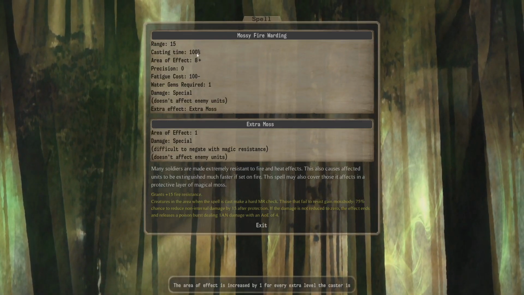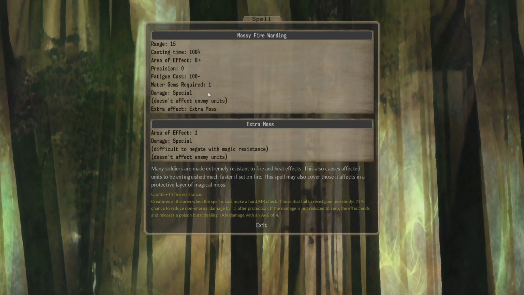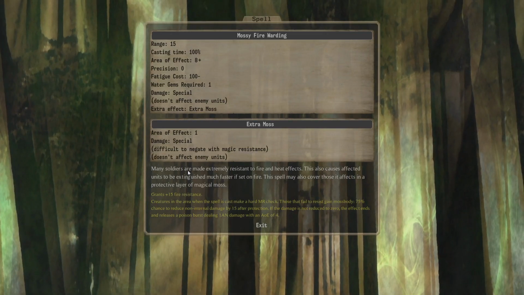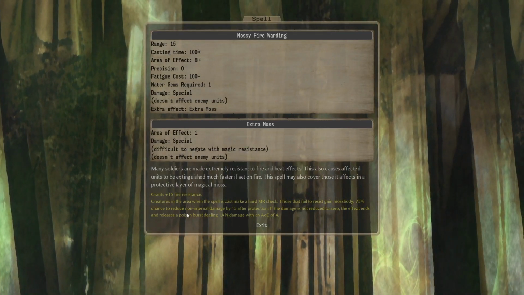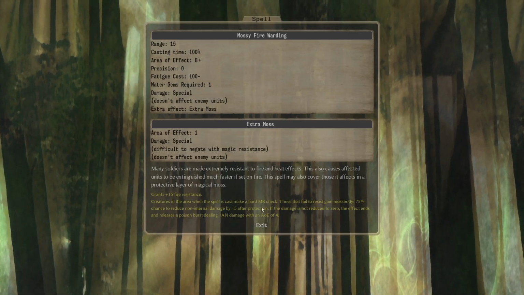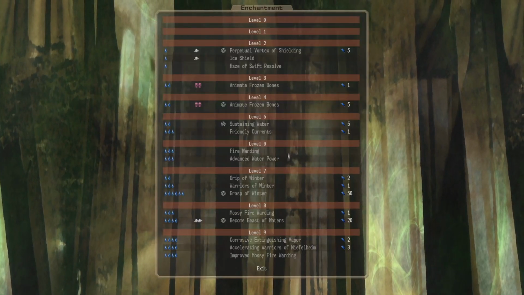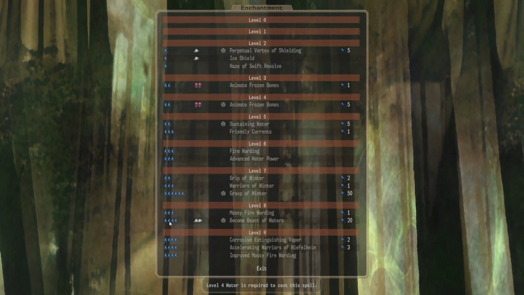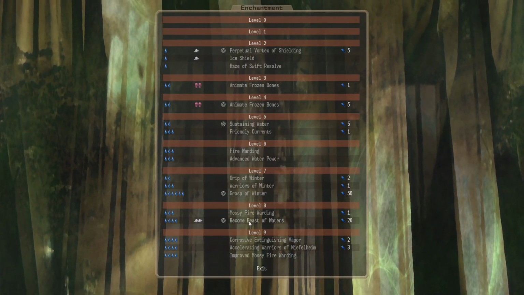100% cast time, 8 +1 AoE. Units get +15 Fire Res. And then if they fail a magic resistance roll, although it's difficult to negate, they also get moss body, it looks like. Yeah. Lots of extra moss in the water book. And we also have a Water 4 2 mage with 20 water gems can become Beast of Waters.